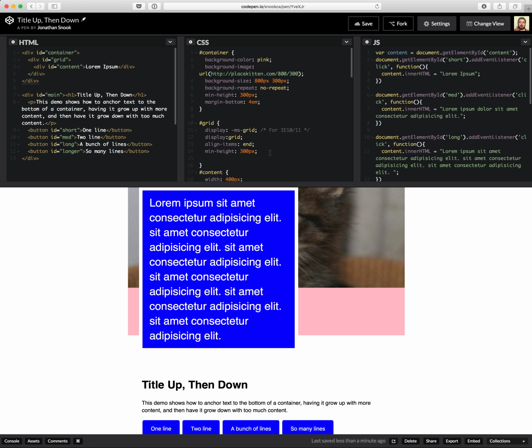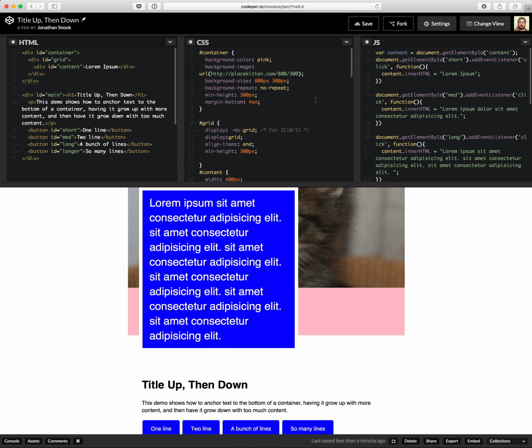So there's gotcha number one. Gotcha number two, align-items wasn't supported in that particular implementation. So we need to get around this somehow. And so I was thinking of some ideas and came up with one, which was to create a pseudo element and attach that into our container and set that to a height.